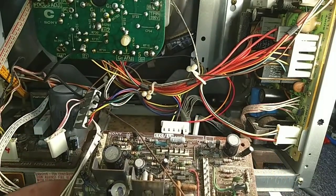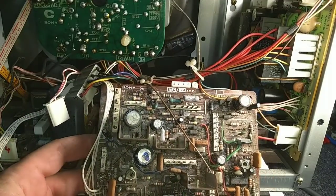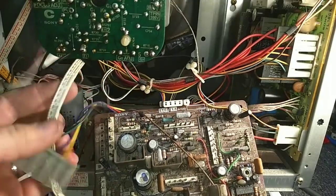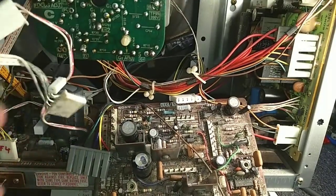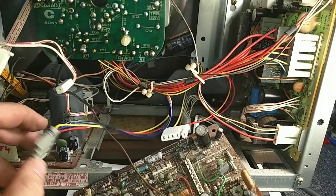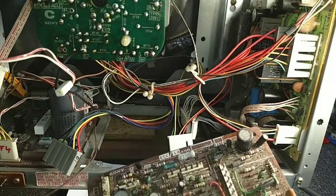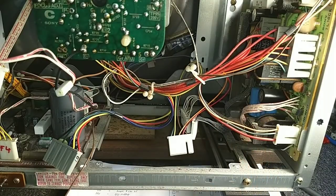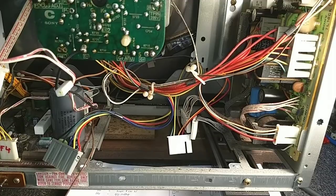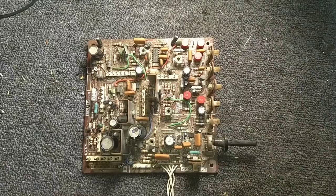And now we start to see, I don't know if you can see that there, that this was stored outside, because there's a lot of dirt and debris and spotting, indicative of it being out in a less than habitable environment. Alright, so that's out. Let's go ahead and get the television side of this free. And then we can work on the board.